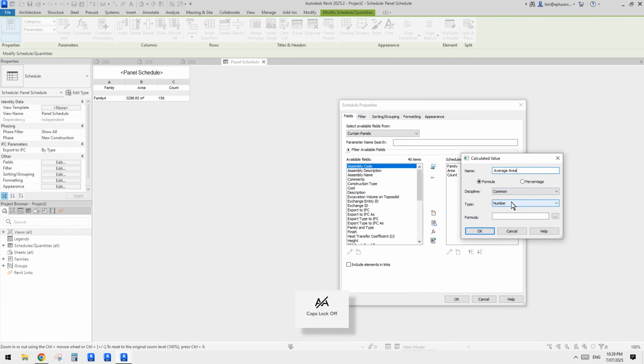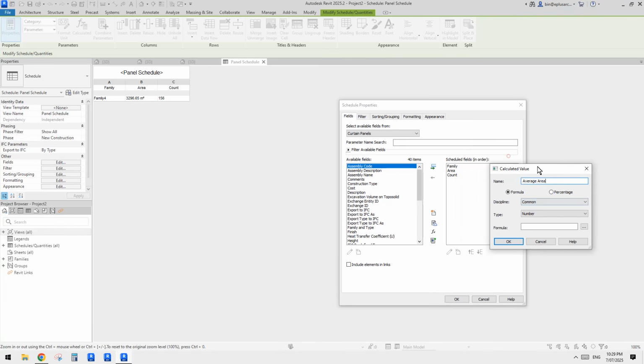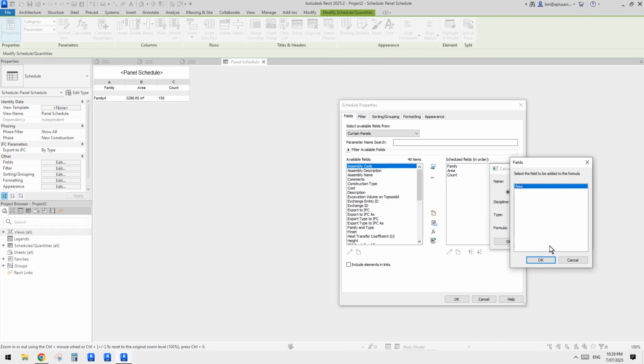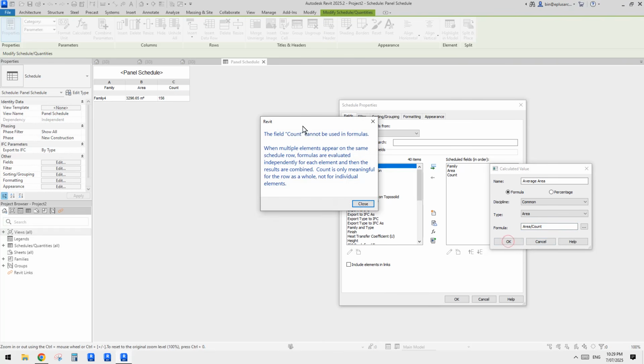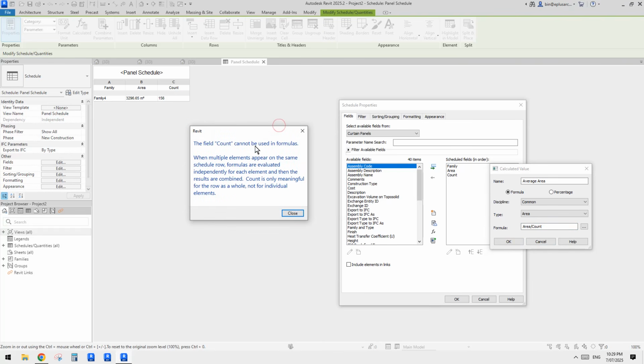And when I try to create a parameter using a formula, like area divided by count, the area formula is area, and you can see there's no option, so I can't pick count. Even if I type COUNT, it doesn't work.